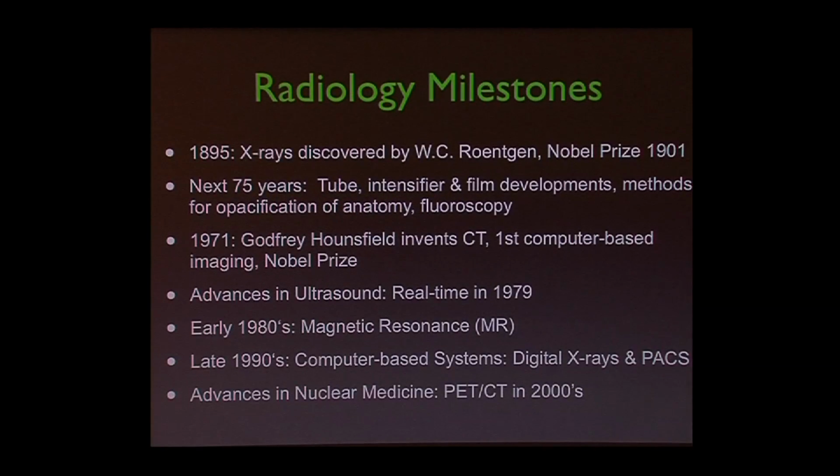So where have we been and where are we going? It started in 1895 when Roentgen discovered the X-ray, and I'll show you some images of him. He got the Nobel Prize in 1901. The first Nobel Prize in physics went to Roentgen for his discovery of the new ray, the X-ray. The next 75 years were pretty much modifying that technique. Better film, better ways to process the film, but it was still film and it was still an X-ray, but we had ways to opacify structures, whether they be vessels or other organs, et cetera.